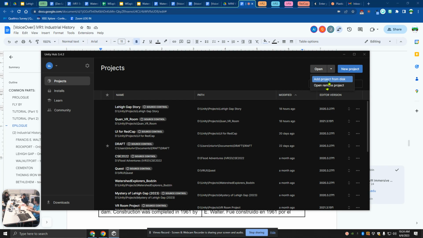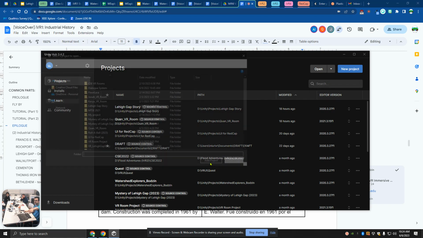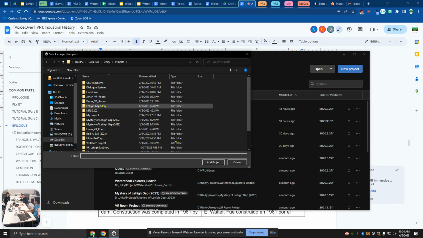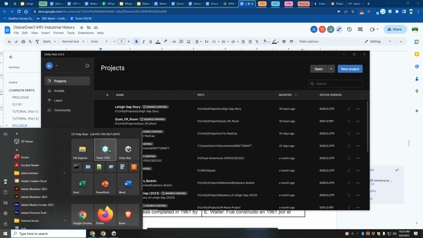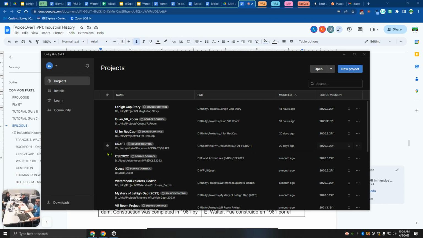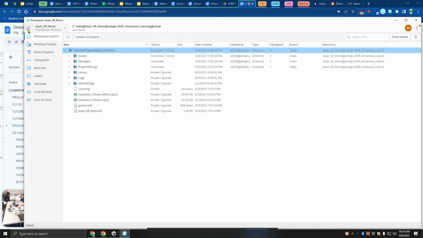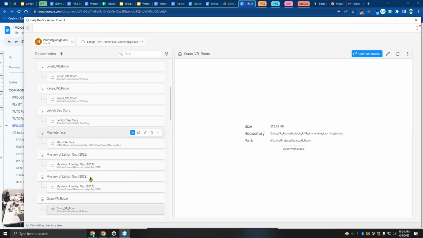So that project comes with the meta files, like Plastic controlled files. So once you click add from disk, you locate where you downloaded the project, and everything should work. So when you go back to the Plastic interface, that project should be listed here in the repositories you have.